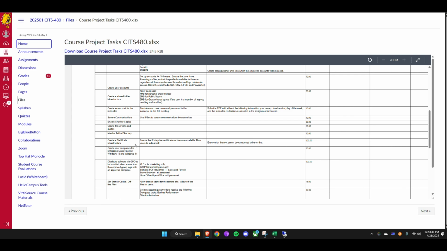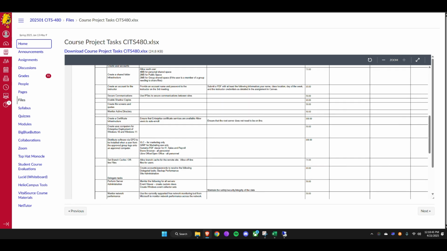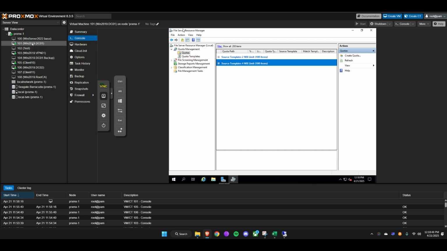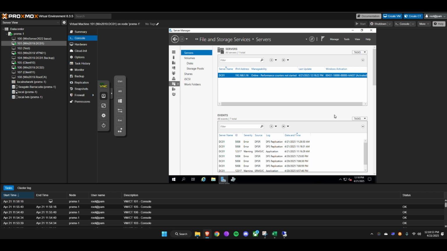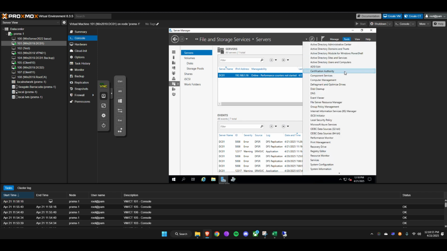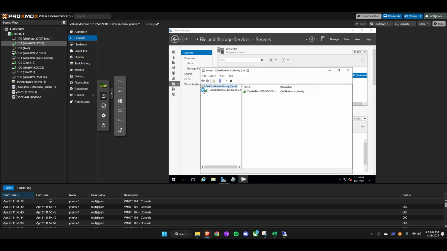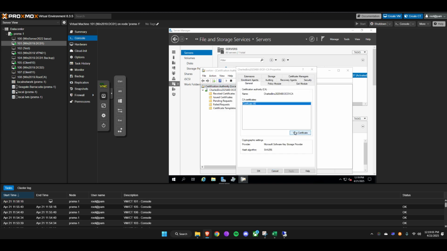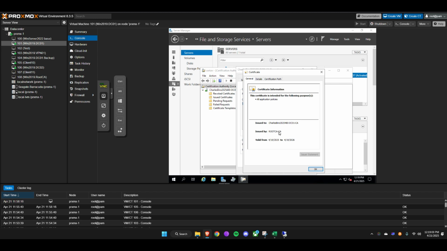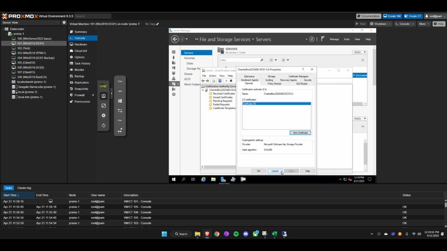Then enterprise certificate services. I was able to create that by, like I mentioned before, having the root CA, but then I linked the primary domain controller and set that up as a subsidiary or intermediate certificate authority. You can see that running here. There we go. Then I believe that, show the certificate, and then it's issued by the root CA. Okay, and then there, valid until 2026.